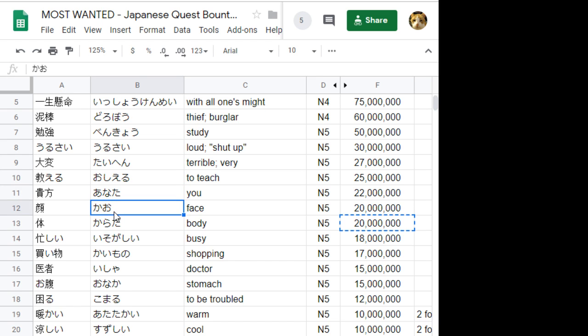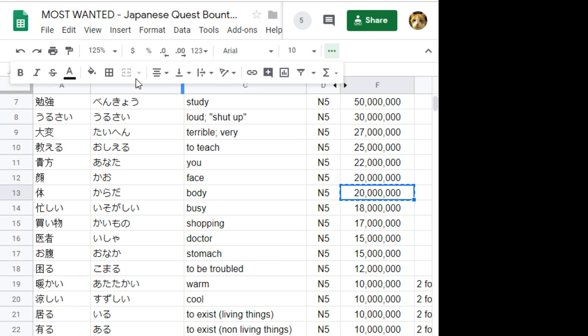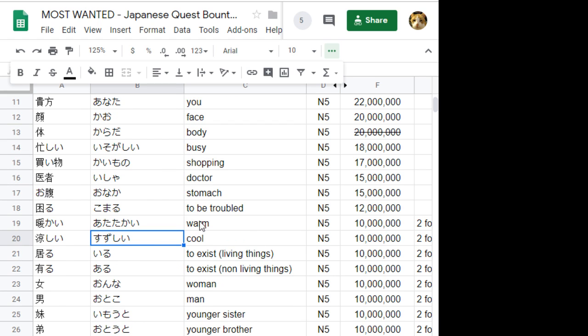Anata, you. Kao, face. So we found body. That means I should probably... so how do I... How do you strike through? Yeah, like that. Let's do that, because that bounty was already won. Okay, then isogashi, busy, we're looking for that. Kaimono, shopping. The ones I put on here first were words that we definitely should have. Isha, doctor. Onaka, stomach. Komaru, to be troubled. Atatakai, warm. Suzushi, cool. These are sets. If we find one, you get the bounty for both, and we'll add both.